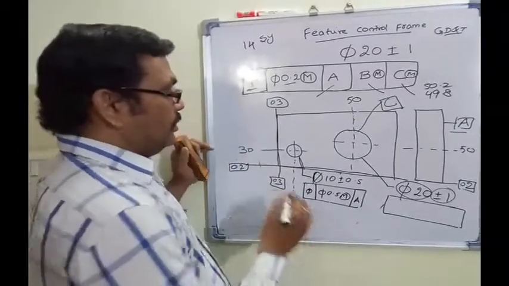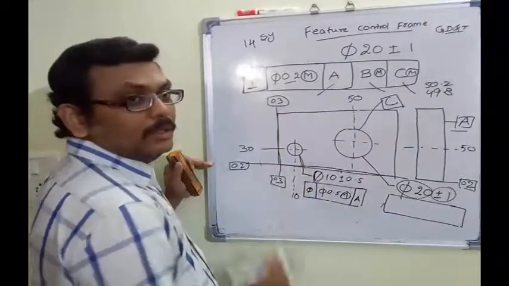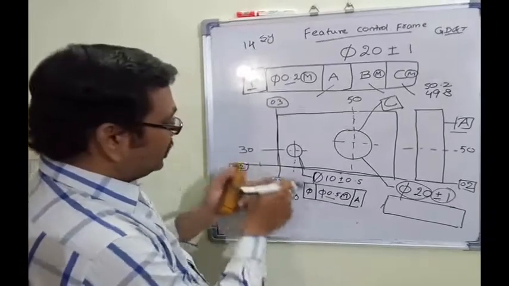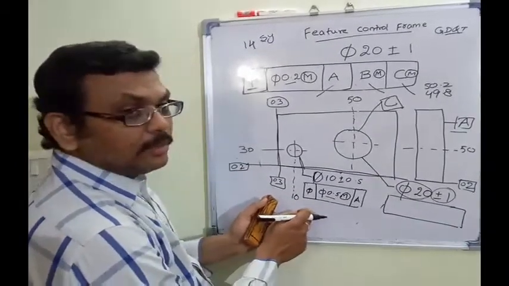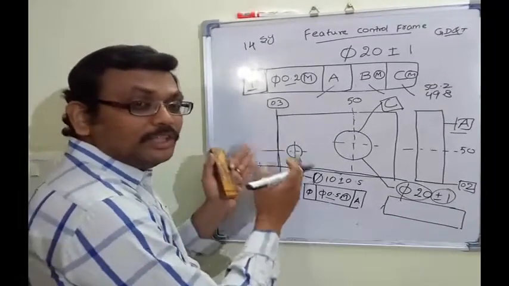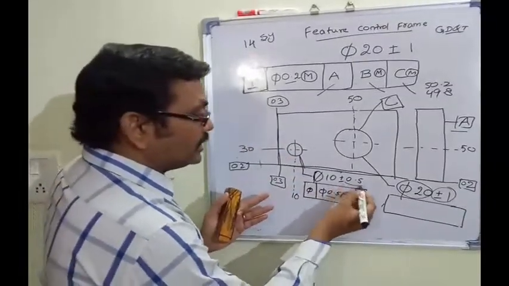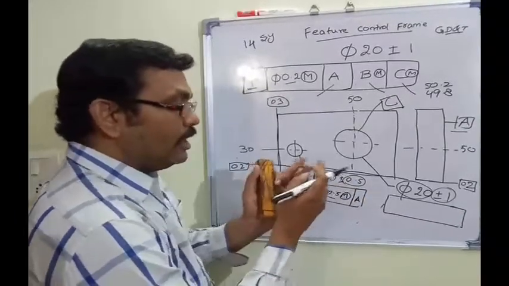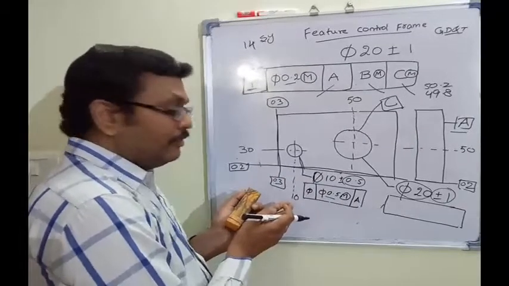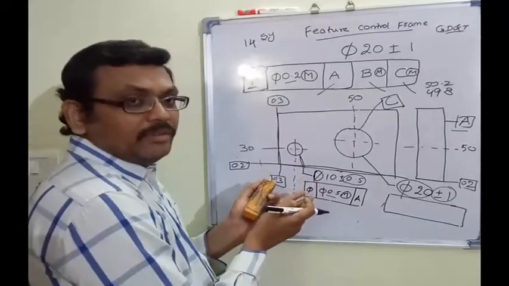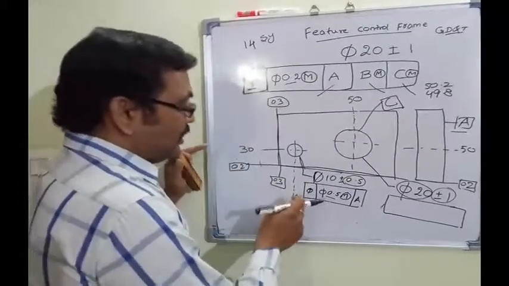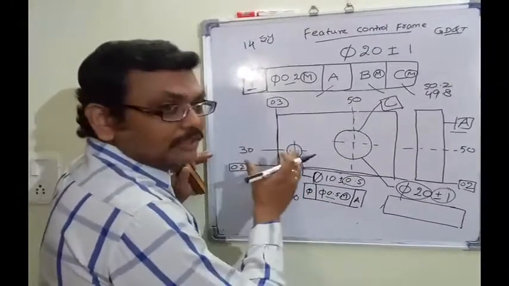Right? Now, I want to make this hole. And this 0.5 is for positioning. 10 plus or minus 0.5 and 30 plus or minus 0.5. It can vary the position of the hole, and this is called a size tolerance. It can go up to 10.5 or it can go down to 9.5. So this is the position tolerance applied for the position of the hole.